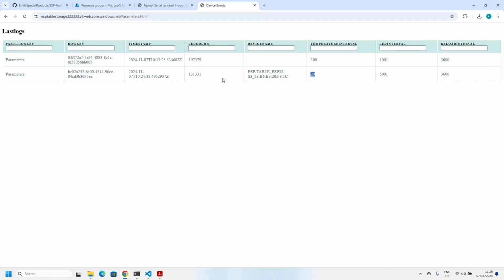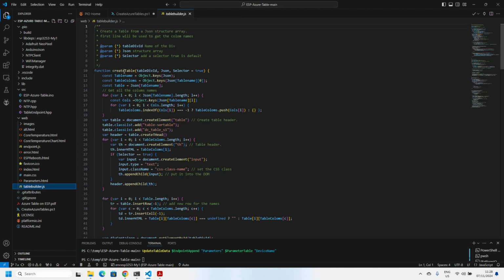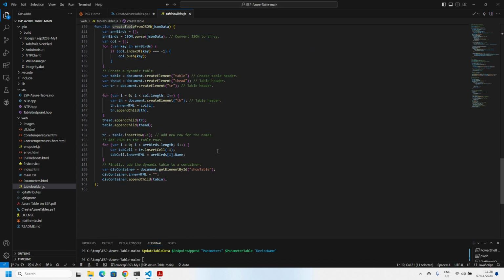In this case, what you can see here is you will just get this table. This create table is in here in the table builder, and this will create the table that you have seen.